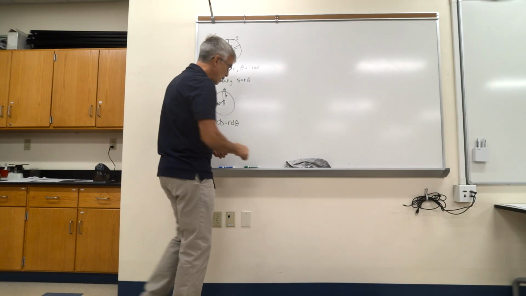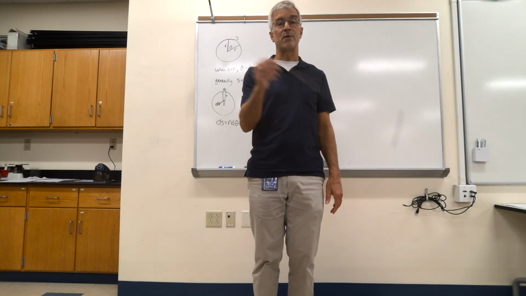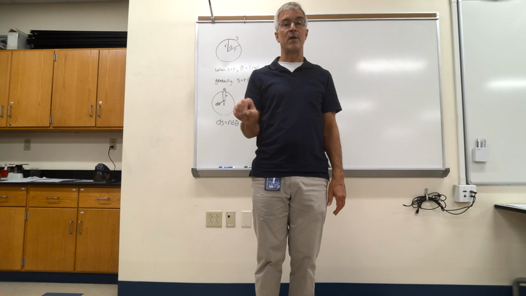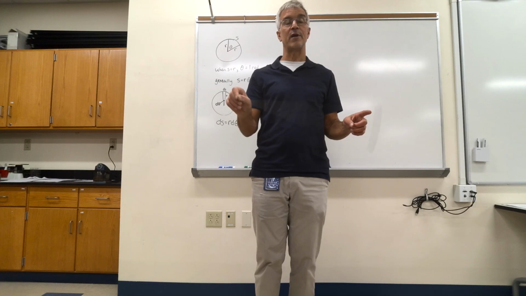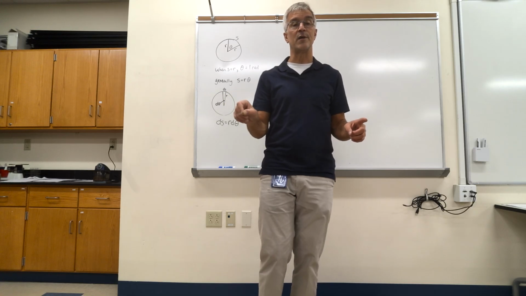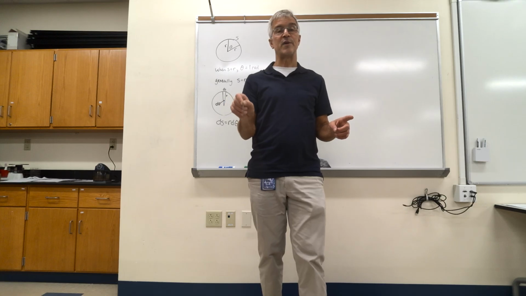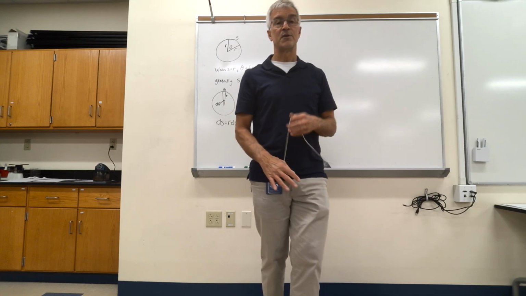Okay, now, I have a rubber stopper here on the end of a string. I'm going to spin this around, and let's assume this is a vertical circle, and the rubber stopper is moving at a constant speed. You might be tempted to say the rubber stopper is not accelerating because it's moving at a constant speed. But remember, acceleration is not just speed, it's speed and direction. Even though the rubber stopper is moving at a constant speed, it's constantly changing direction. It's not moving in a straight line. So let's take a look at that.